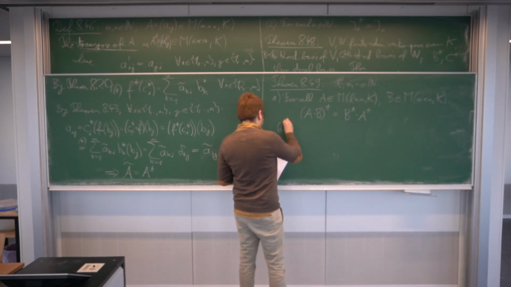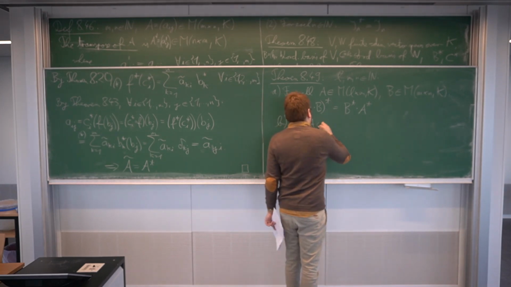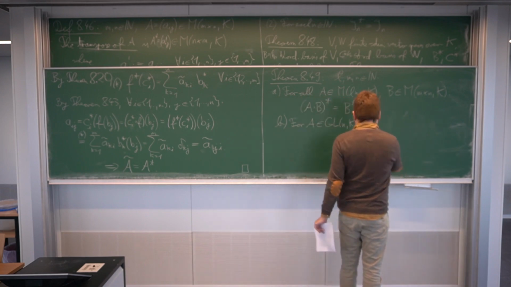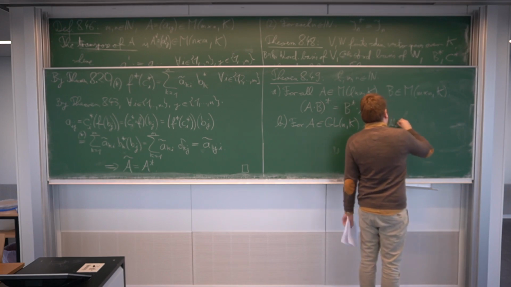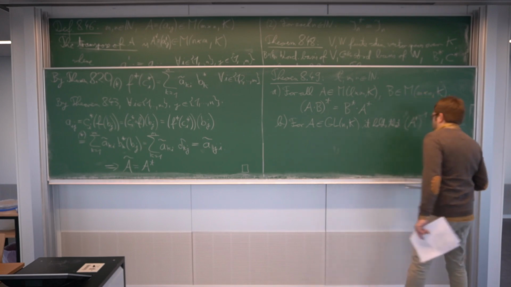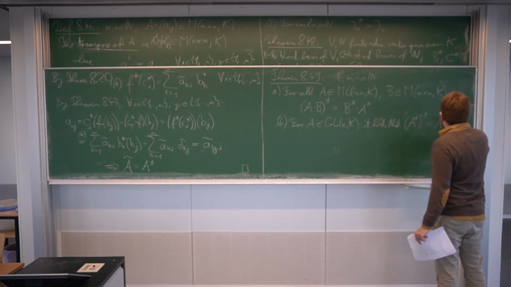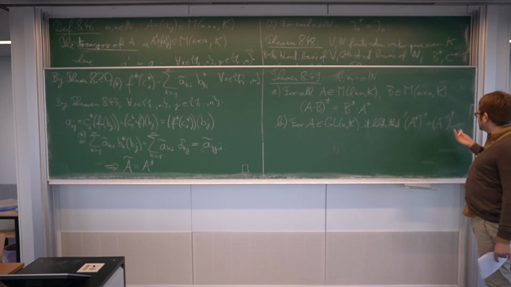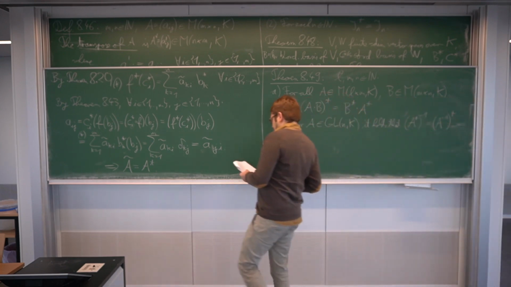Then B, this is something which is less obvious. For A a matrix in GL_n(K), so an invertible n by n matrix, the following holds: what's the inverse of the transpose matrix? This is simply the transpose of the inverse matrix. So this was originally the inverse of A, and we can just transpose this one. So this basically commutes these two operations.